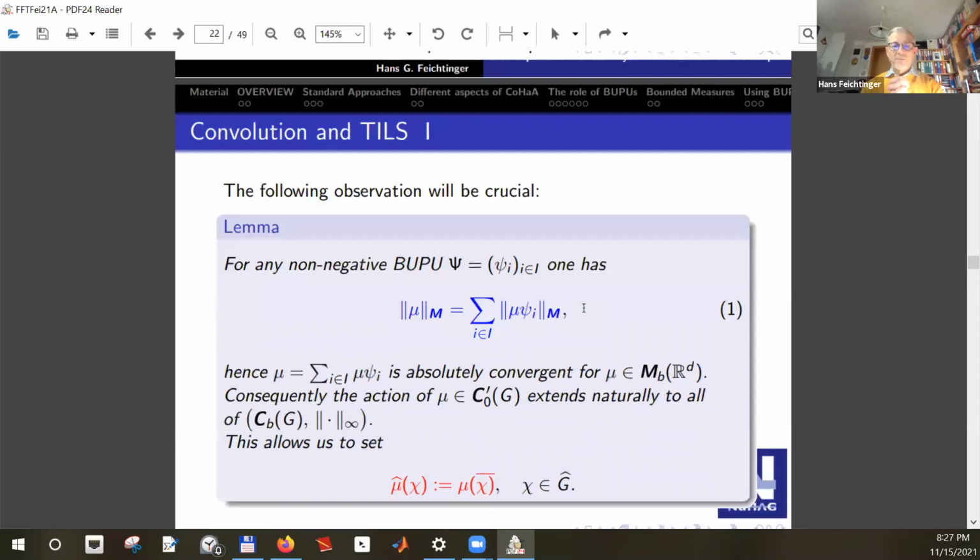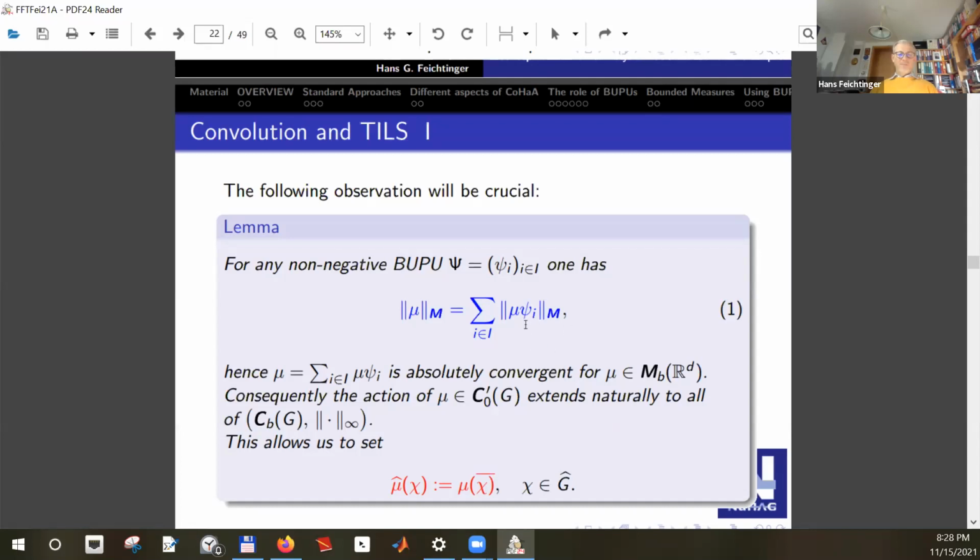You have to use, to show that for any given partition of unity with non-negative functions, let's say, you can multiply the measures with these functions from the partition of unity. So the mu psi applied to f is just mu applied to psi f. That's just the adjoint action of the pointwise multiplication. So the mu psi are well defined. It's very easy to show that this sum defines the measure, so the sum of the pieces, that you can control the left-hand side by the right-hand side. But what is a nice and interesting challenge, but you can do it, is to show that you have exactly this identity, independent of the BUPU.